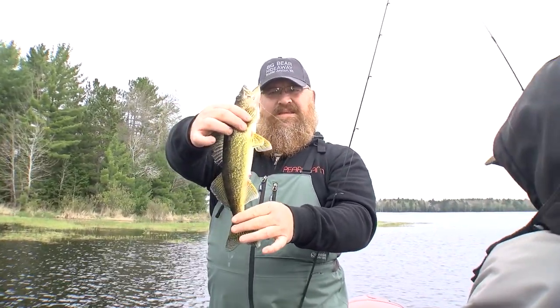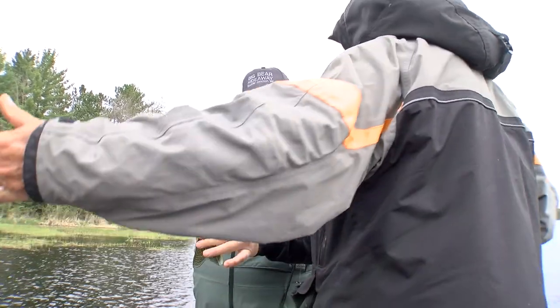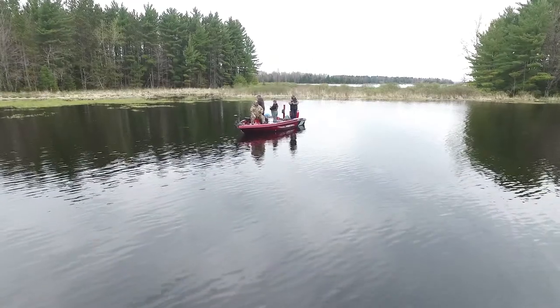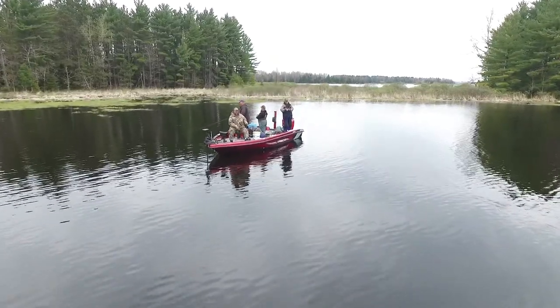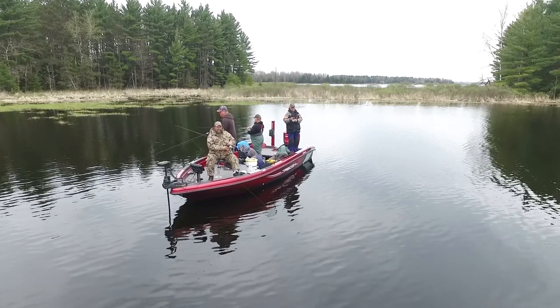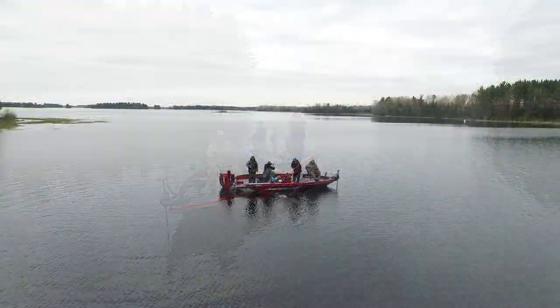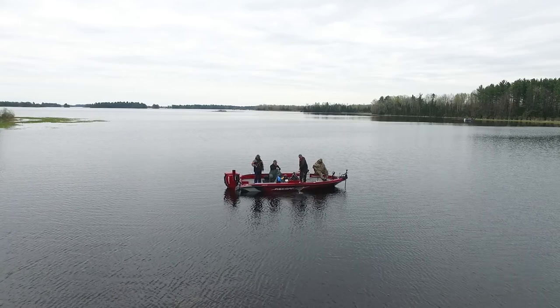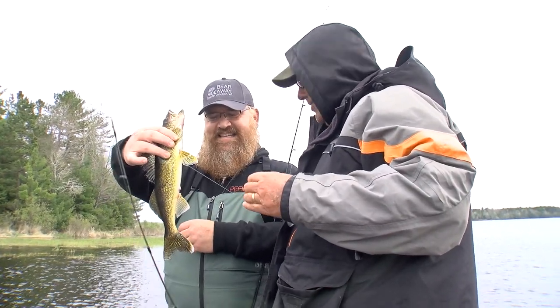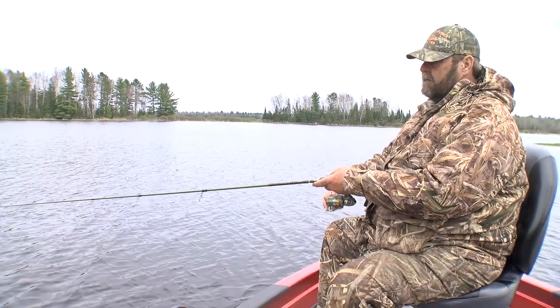How do you like my new Recon boat? We got five guys in here and it's pretty roomy, isn't it? Really roomy. Five guys in this boat and there is a lot of room. We're all kind of heavy guys, but we get on one side of the boat and it's very stationary. I'm very comfortable. And I'm comfortable with you catching walleyes. I love it.